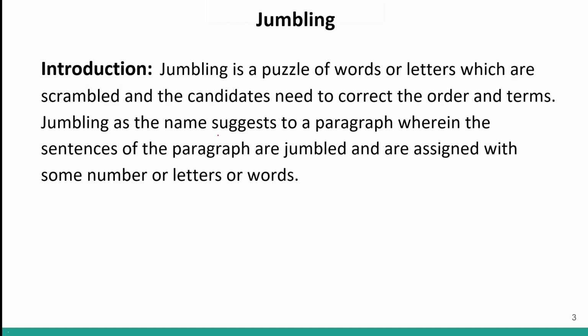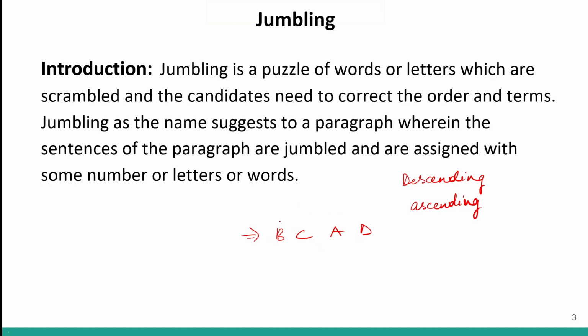So, let us start. Now, what do you mean by jumbling basically? Let us say we have four alphabets, and they are written something like this. If my alphabets are written like this, they are not in a particular order. They are not in a descending order, neither are they in an ascending order. So when we cannot figure out any particular order, that means these words are jumbled up.